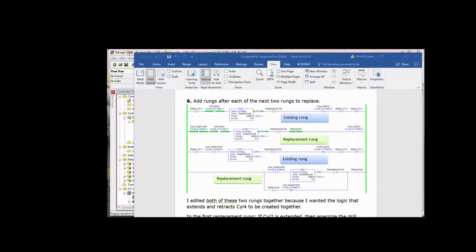Forced convection. Anyway, so that's real straightforward. But we did introduce a new bit. In looking at that, when I wrote this, I had to say to myself, okay, I'm turning on the extend solenoid for cylinder 4. How am I going to turn it off? Well, I'm going to turn it off when I tell it to retract. So I just threw that bit in there, retract cylinder 4, true if off, and then worried about the logic to actually do that later on.